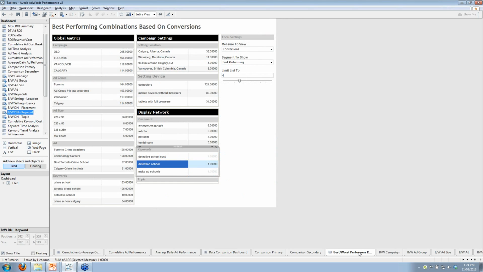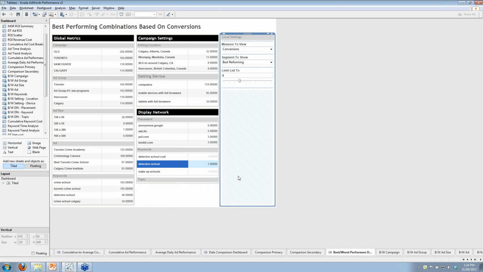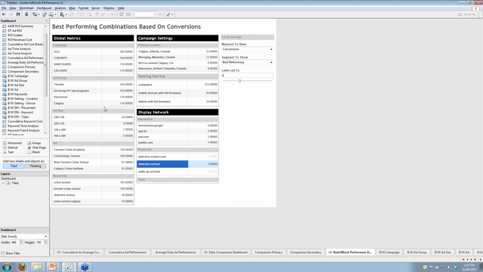So also wanted to take a look also at what we call our best and worst performers. A lot of times you will see if you have a number that's really standing out, you want to know how much higher is that number than the other numbers. So we can actually take a look inside here and see what the relative scale of these are to each other. So for example, let's look on this dashboard.